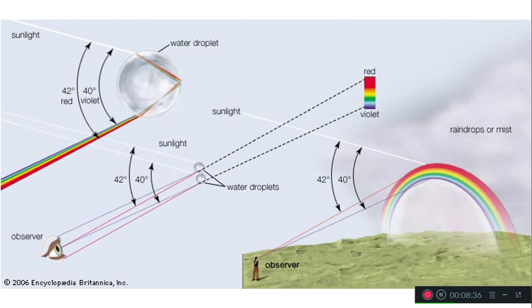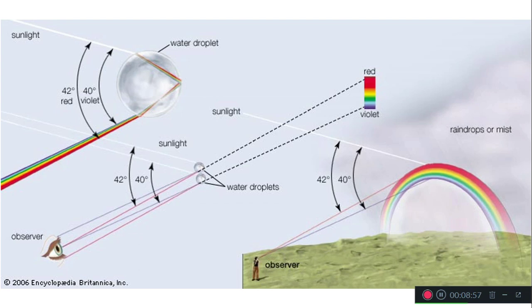And then it bounces via total internal reflection off the backside of the water droplet, so it reflects, and then it makes it out the near side of the water droplet, going from water to air, then it refracts. So you get one refraction, one reflection, and another refraction. That's a lot of traveling and bouncing.